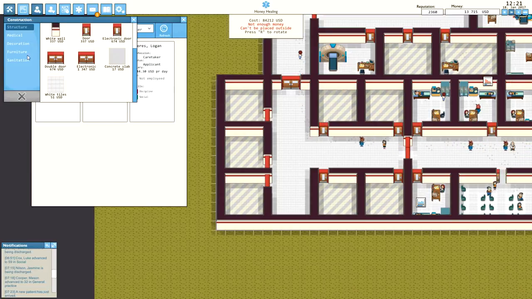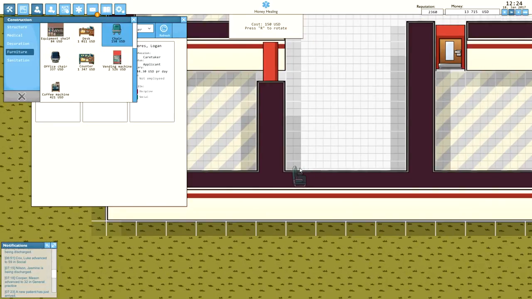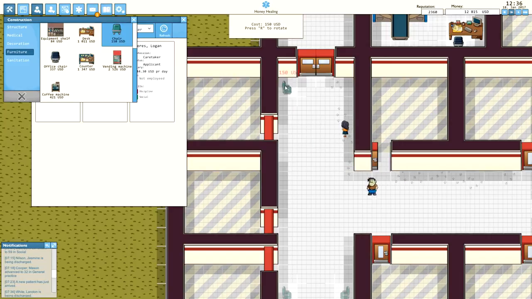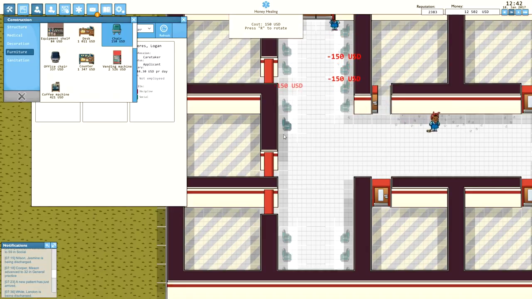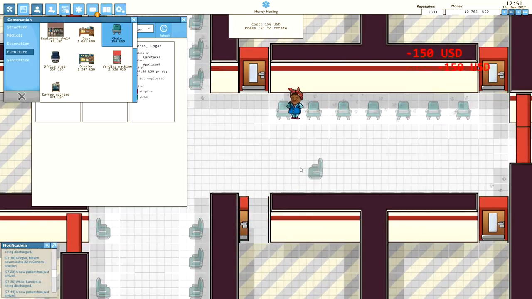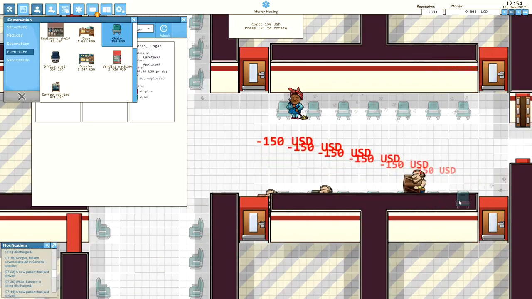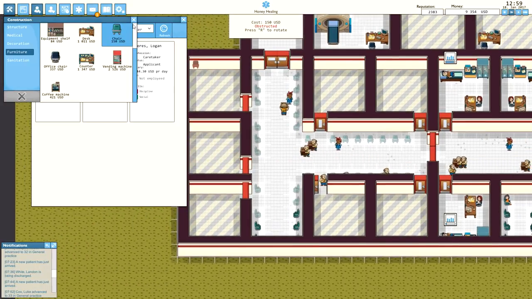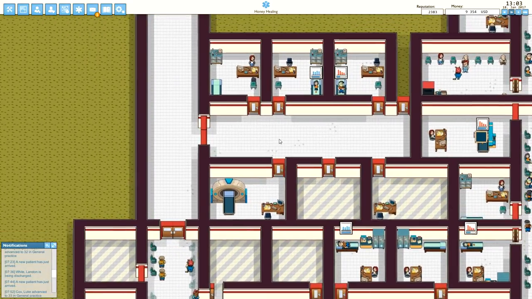So let's go over here and give me some chairs. I wish we had more furniture in the game. I wish it didn't get buggy when placing stuff. That's one of my gripes right now. It works fine sometimes, but not always. Like this, just have a bunch of chairs everywhere. Let them wait. Alright, they don't need any clocks or anything. They can just wait over here.